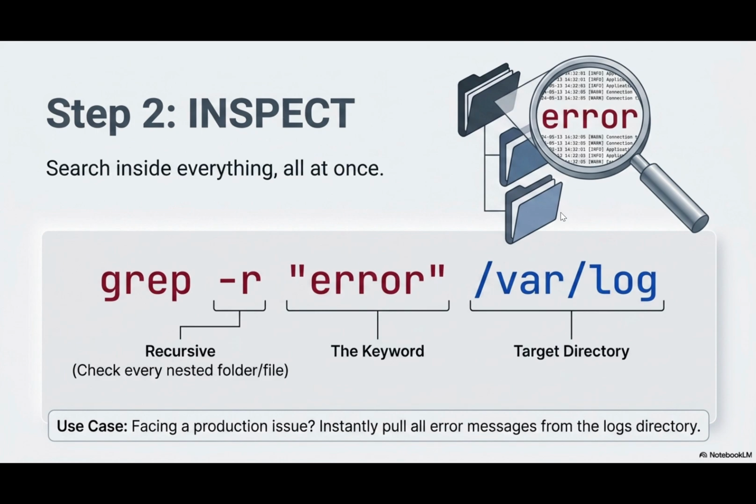And number 2: if we have found the log file, now how can we find whether an error is there or not in the log? For that, we can use grep -r error. In this way, we can search for our main keyword, focusing on the keyword, that is the error. And the recursive -r means that it will do this recursively.